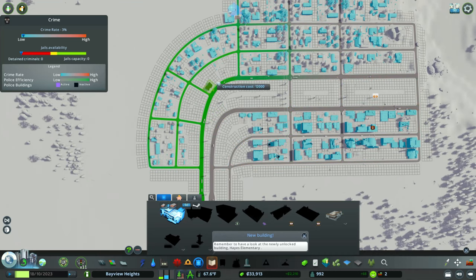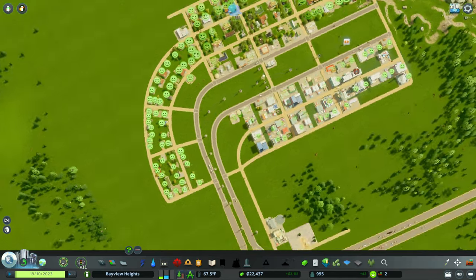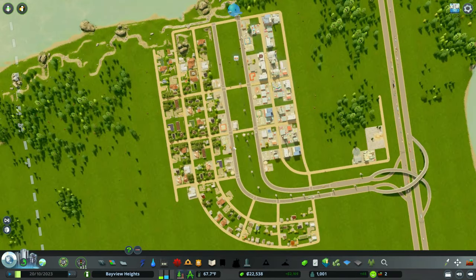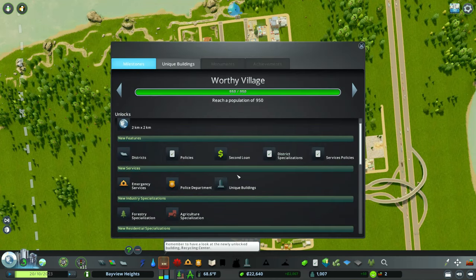So what's next is the police service. Same thing with the fire service. If you put it on a main road, you can see everything highlighted in green will be protected by the police. So we are going to place the police station on one of the main roads. You're going to be like, well, why in the world did you place it there? Eventually we might move it, but it's central to the city. So that means police cars can go literally everywhere.